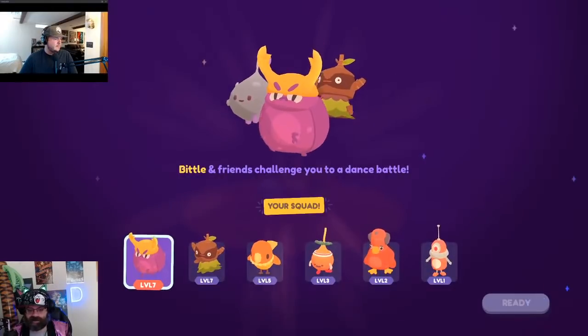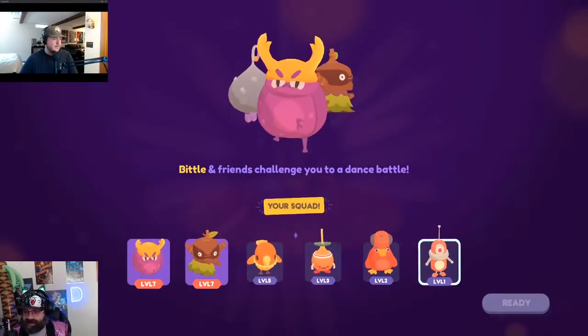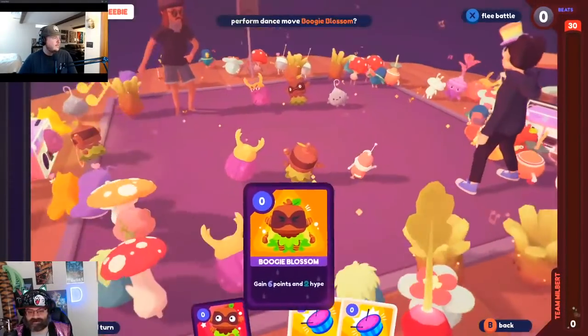Yeah. All right. We're bringing out the big boys for this one. There we go. Oh, yeah. Actually, what about this guy? You think we should try the Firmo? Yeah, let's try the Firmo. See what Plankton is thinking here. Let's see.